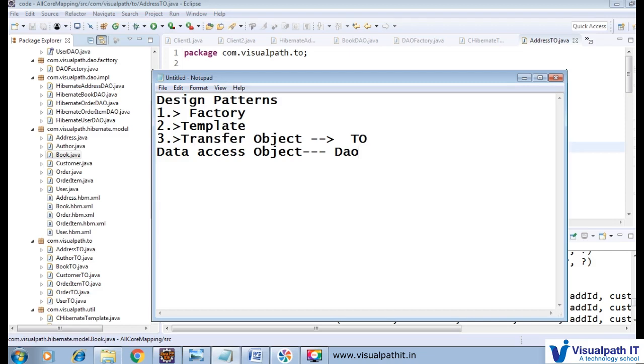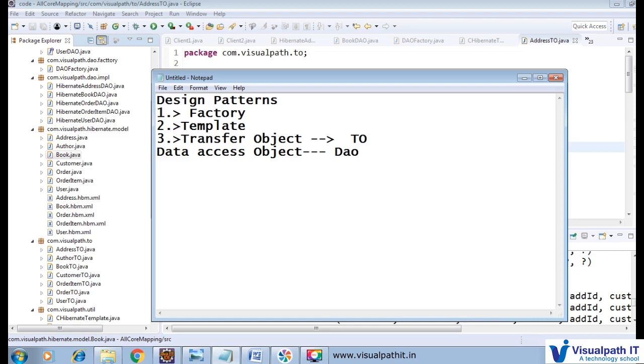Because nowadays, if we write any code without design patterns, it will create a big issue when maintenance comes. So we have to think about loosely coupled things and the code duplication problem.